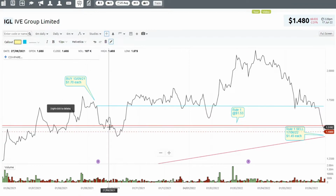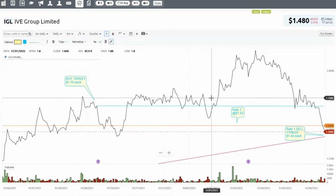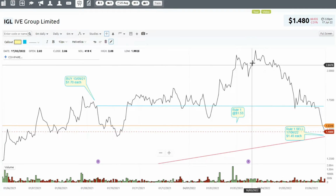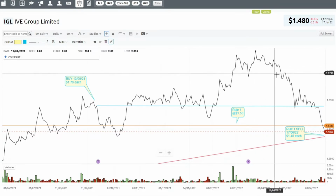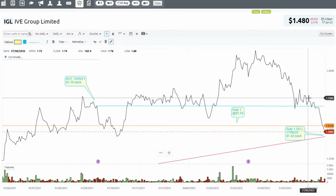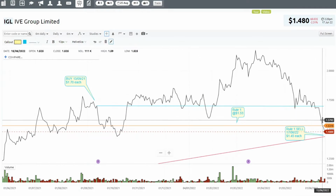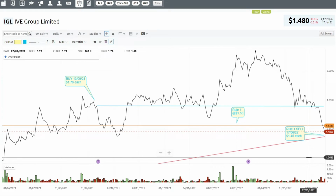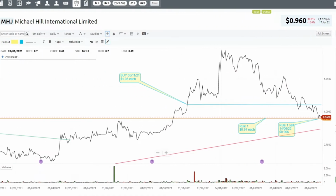But nonetheless, it recovered, went sideways for a bit, had an awesome leg up, announced a couple of dividends, got a bit of money in the bank, but then it's just been tapering off. And then along came the sell-off and we got real one out at $1.45 and had to sell on Friday. This one I was a bit sad about, but rules are rules and we'll see how it plays out.